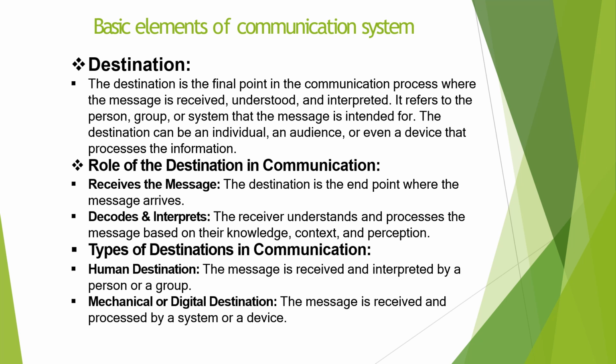So what is the role of the destination in communication? Here's the point. It receives the message. The destination is the endpoint where the message arrives, and then it decodes and interprets. The receiver understands and processes the message based on their knowledge, context, and perception. The destination also has some types, like the human destination, where the message is received and interpreted by a person or a group. And second is the mechanical or digital destination, where the message is received and processed by a system or a device.